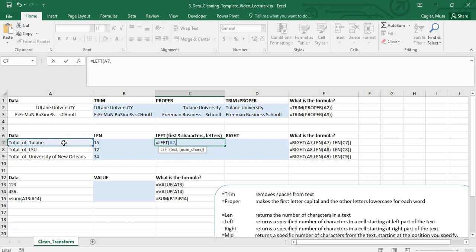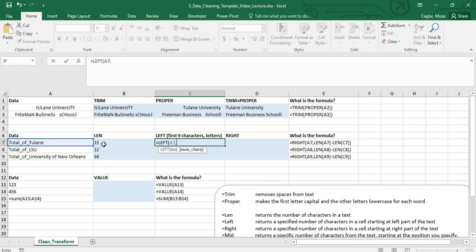Then we specify a number. Since we know that in total underscore of underscore we have 9 characters, you can count like total is 5, 2 underscores 7, and of 2 we have 9 characters.